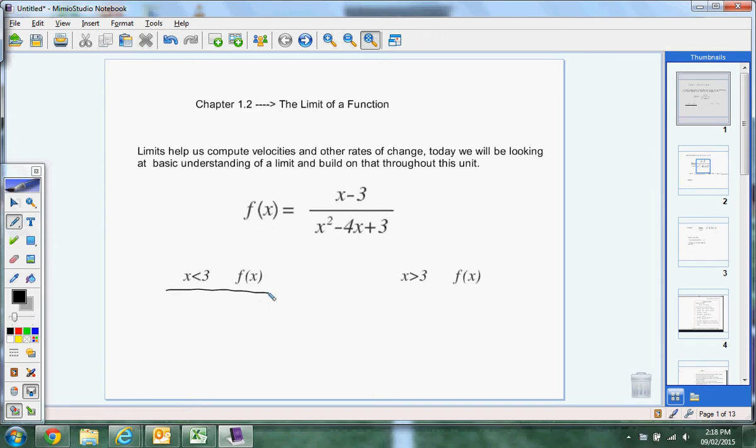So I'm going to look at 2.5, 2.9, 2.99. Okay. So these are all from 2.5. I'm getting really close to 3, but just under 3. So we're just going to look at what this is approaching. So it's 0.6. I'm going to go to 6 decimals, sorry. So 0.6 repeating.